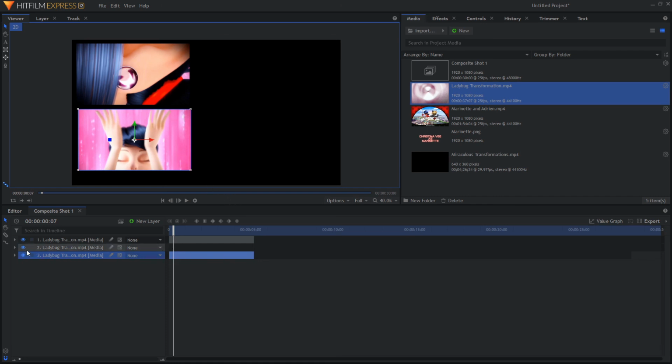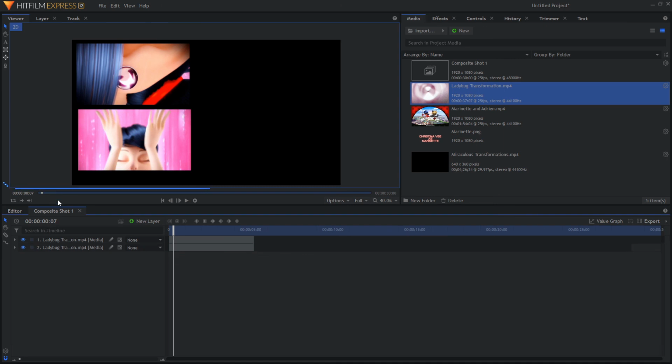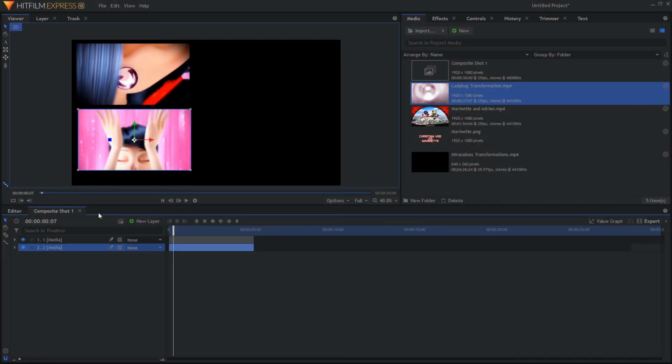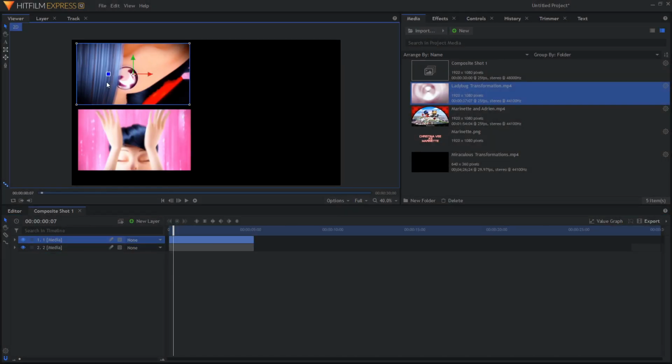So what we're going to do now is we can actually delete that layer. And just so we don't get confused, we're going to go ahead and rename these. 1. Rename 2. All right. Now what we're going to do is we're going to take this and we're actually going to duplicate this layer.